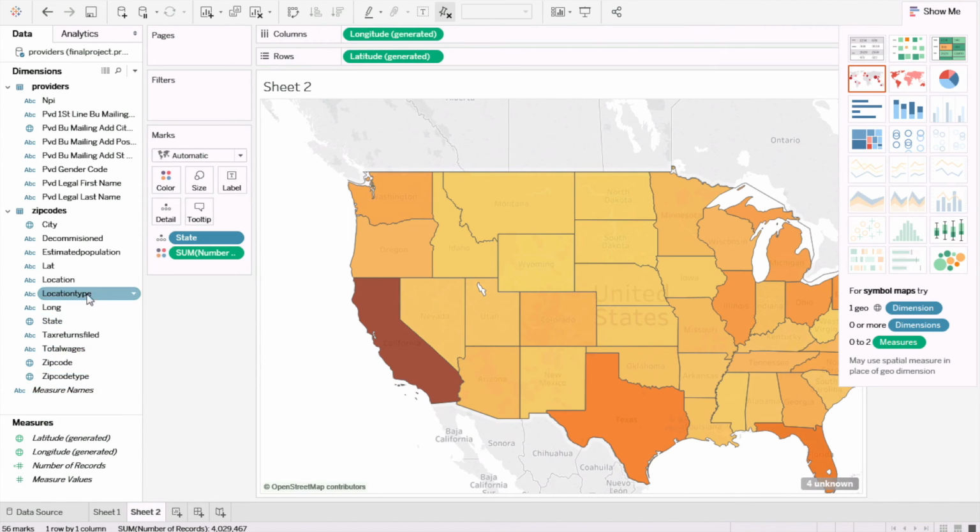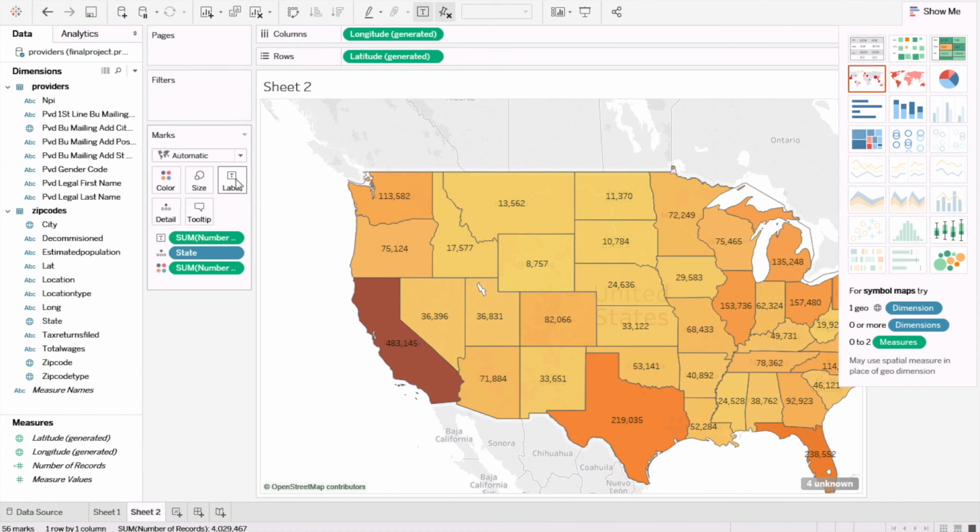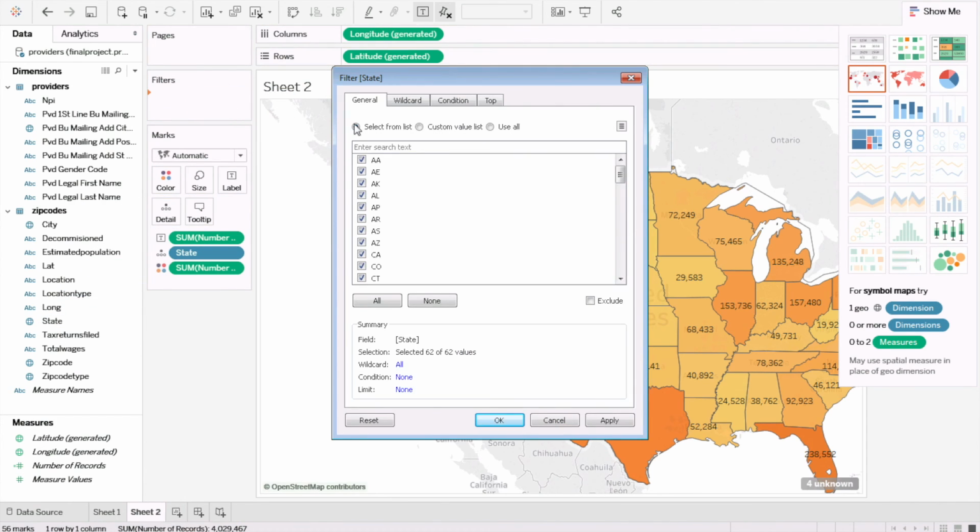Let's add the number of records to each of the states. So let's drag this up to the label. Then you will see how many providers are in each state. Okay, let's filter something. We want to see only the providers from a few states. So let's drag the state column and filter it.